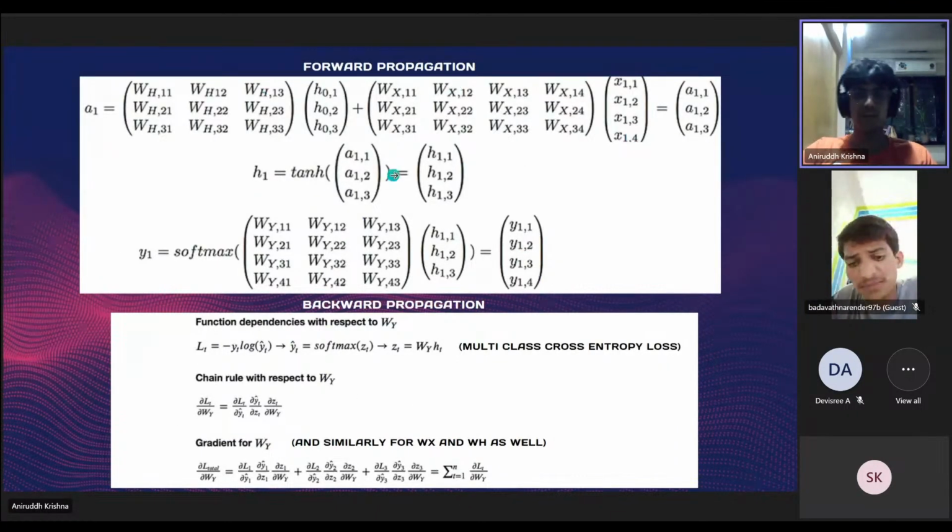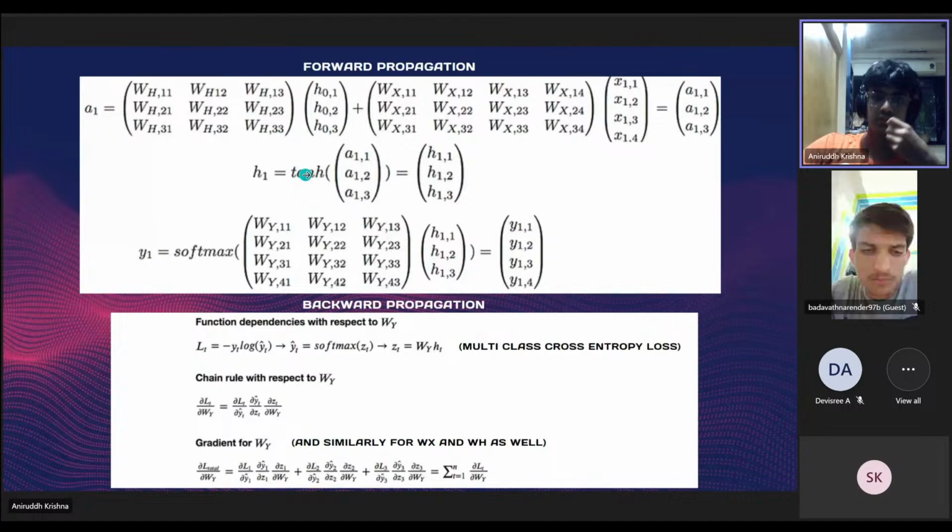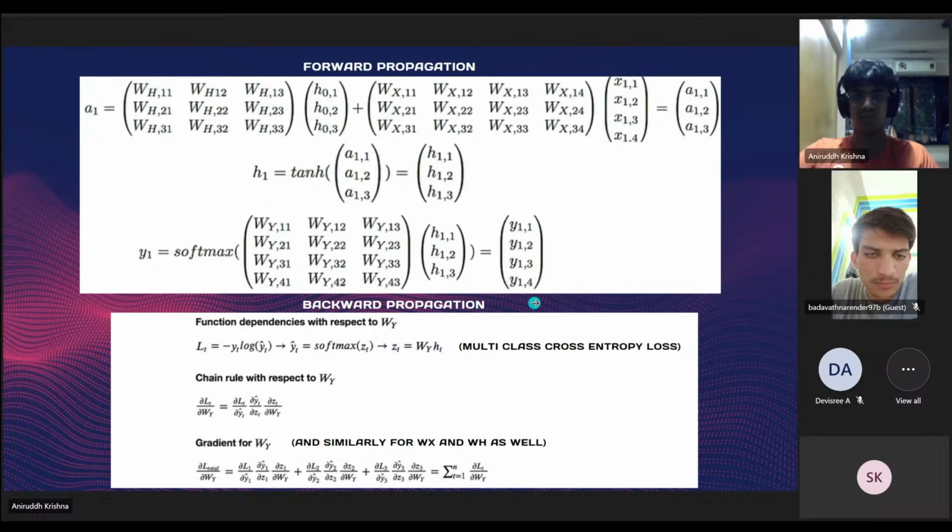This is just the forward and backward propagation that you might have already seen. I'll just explain a bit about it. Once we put in the input, usually we see Wx. I've not included bias here just to avoid confusion, but that would always be there. Since we are using a recurrent neural network, it would be Wx plus Wh, and that would give us the first hidden state value. Now this goes through an activation function, tanh, which gives us some values. These values are multiplied by the output weights and passed through the softmax, as I said, and that gives us the output.